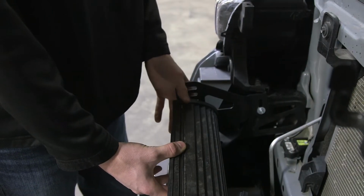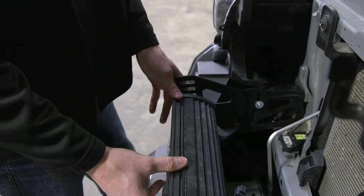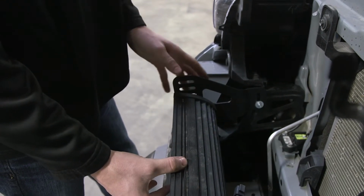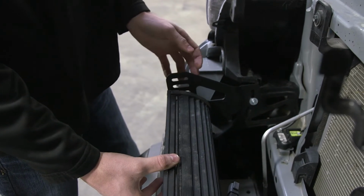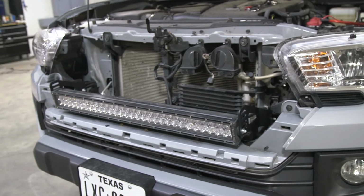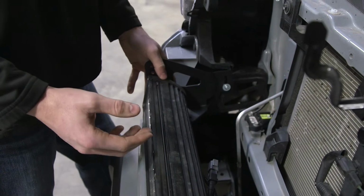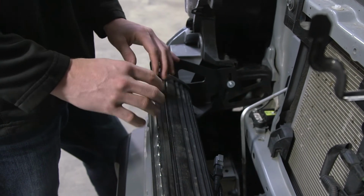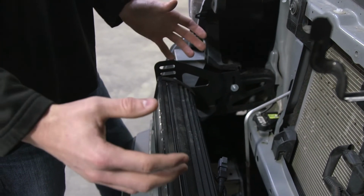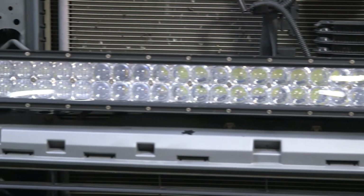Now that we have the LED bar lightly tightened on both sides, it's time to adjust and tighten down our mounts. You will notice that this mount has a lot of slots on it. So if something looks crooked, most likely you just need to adjust. That's the main reason why we want to make sure that everything is loose before we attach everything, then we tighten it all down together. So now everything looks pretty straight.